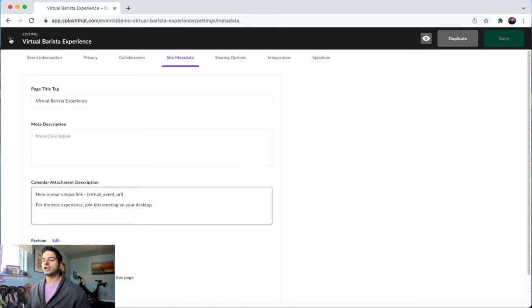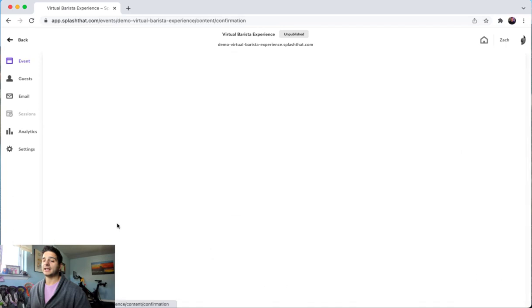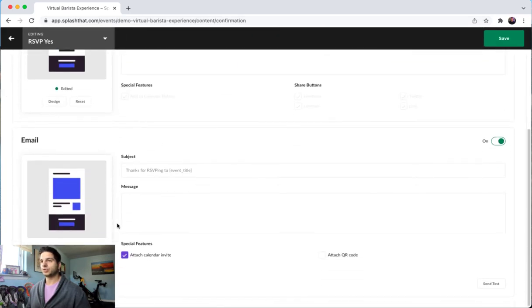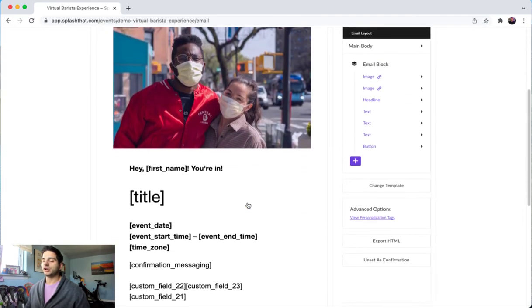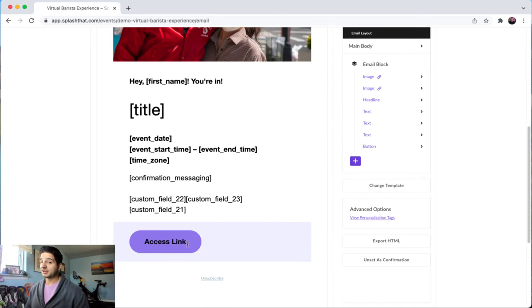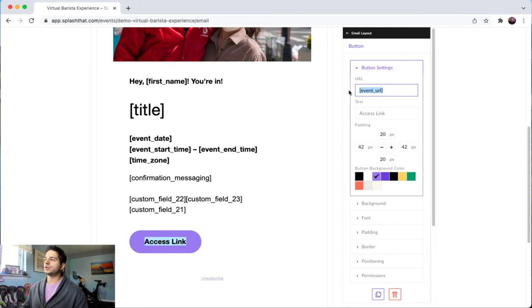Next, I'm going to go into my confirmations, specifically my email confirmation. A good practice here, while it's not required, but it's definitely typical, would be to include that same access link from the calendar invite in the confirmation email. So what I do is I click on the button here, I go into button settings, and I'm going to include that virtual event URL.